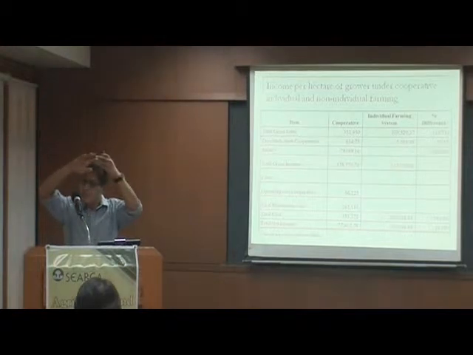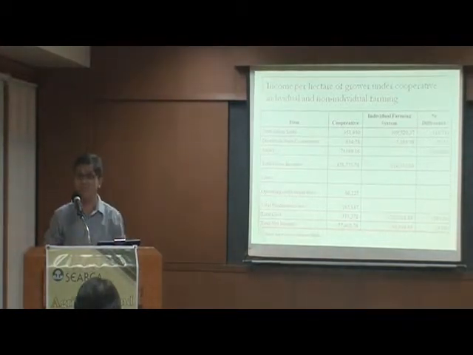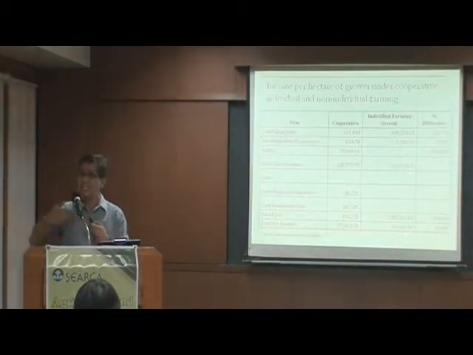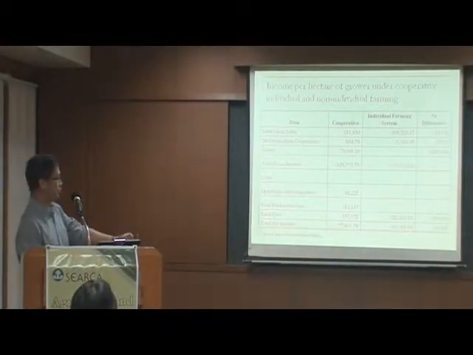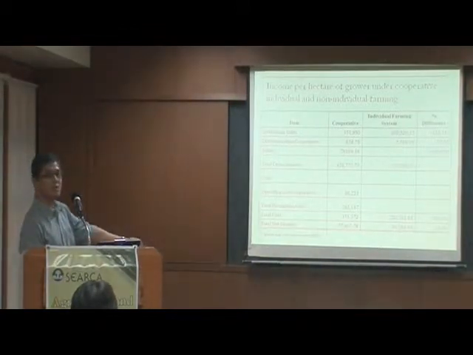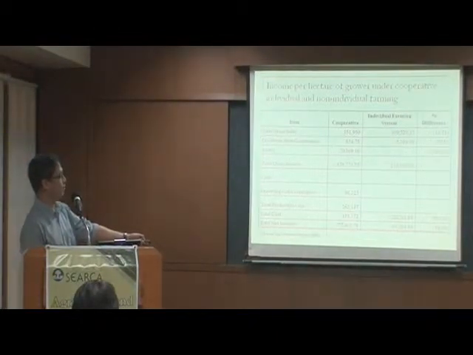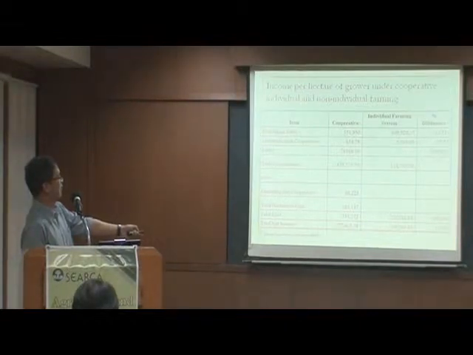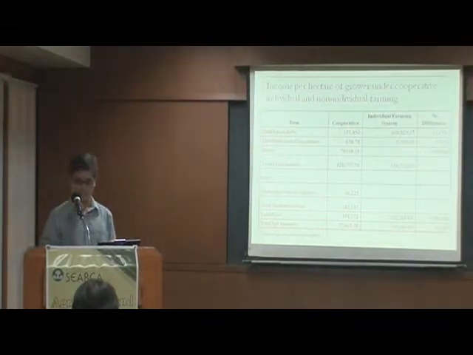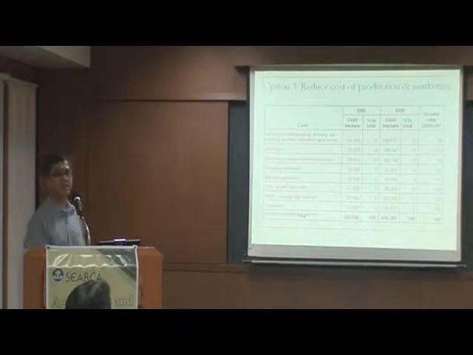Hindi yung pag yung buong cooperative ang nagmamanage, ang nangyayari, magbabayad ka pa ng management fee dun sa cooperative. No? So hindi na individualized yung incentives to work harder. So it would show that for individual farming, your net income would be higher, 94,000. That's 18% higher. Why? Because you have lower total production costs. Kasi hindi ka na magbabayad sa cooperative. Magbibigay ka pa dito sa cooperative ng 86,000. No?